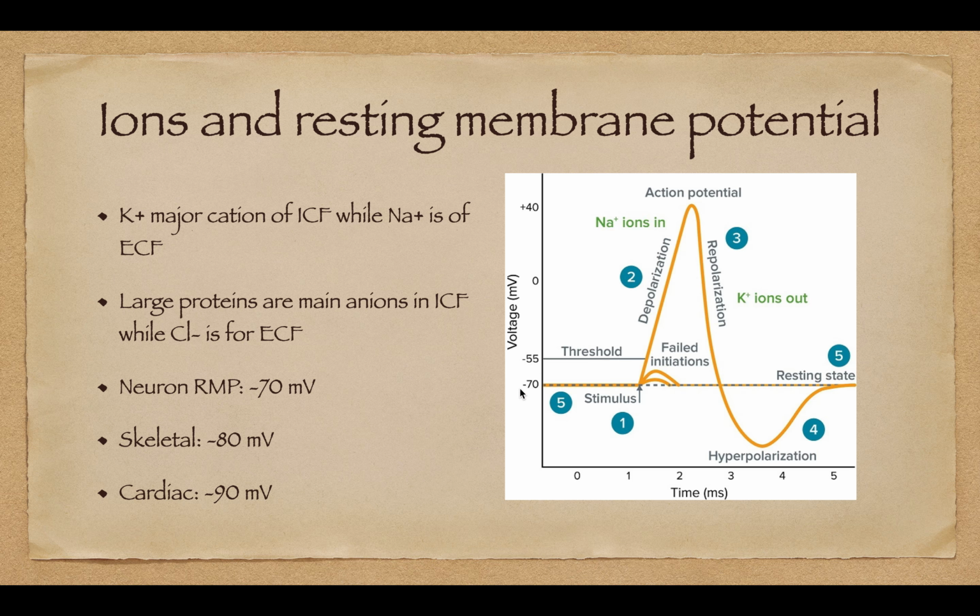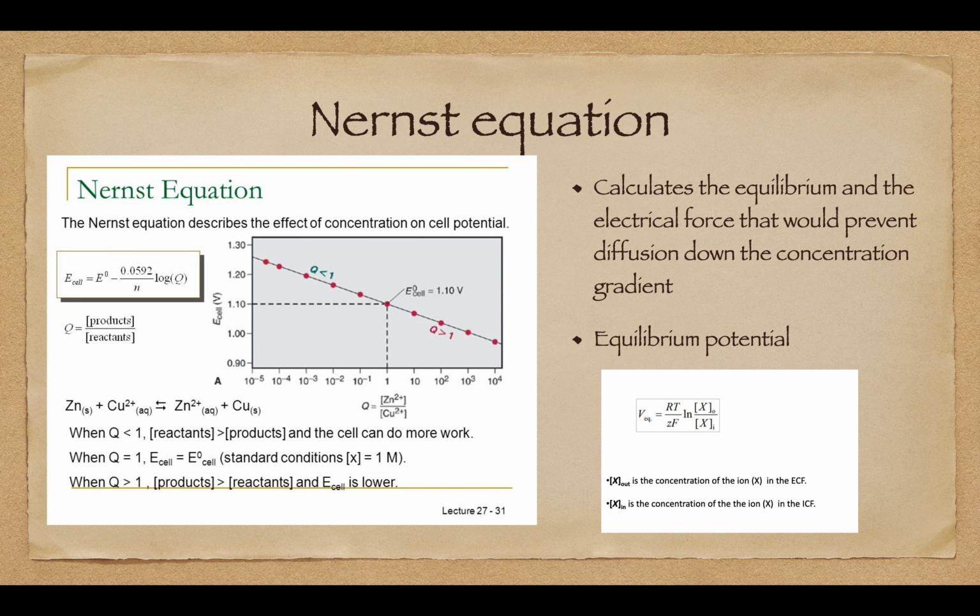the internal potential is going to be negative, and in depolarization, sodium comes in, depolarizes, making the voltage positive, and then during repolarization, potassium will come back out through the leak channels, and then it hyperpolarizes, so it goes past the threshold level, past the stimulus levels, being more negative before eventually reaching equilibrium into the resting state.